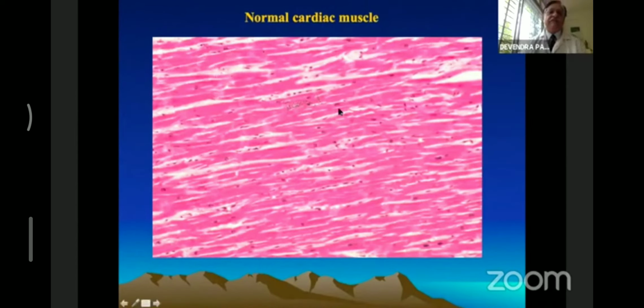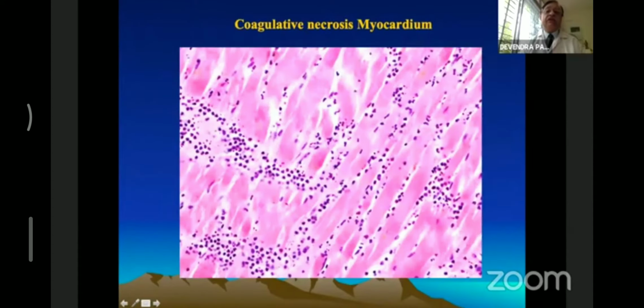Now we will see certain pictures. This is an oral cardiac muscle. Branching is there. The nucleus is in the center. So definitely it is the cardiac muscle and not the skeletal muscle. Here is the coagulative necrosis in the cardiac muscles. We see that the shape of the muscle fibers is preserved. They are swollen. They are more pink in nature. And inside the muscle fiber, there is no nucleus.